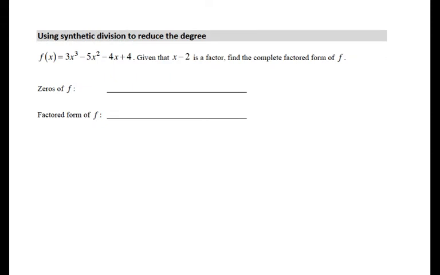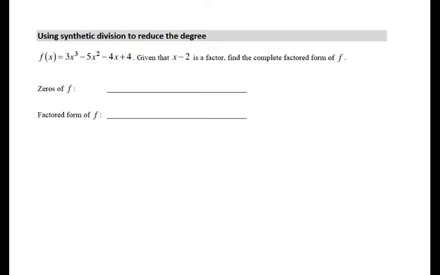The other way in which we use synthetic division is a bit more important, because there were other ways that we could have figured out whether -1 was a zero. We could have simply plugged it in and seen if we get 0 as an output. The reason we use synthetic division is that sometimes the computations are easier because we don't have to raise to a power. This is especially true if you have a fraction that you're trying to check, and because if it does turn out to be a 0, we want to use the result of division. The quotient that we get from that synthetic division will be useful in the next step.